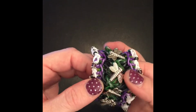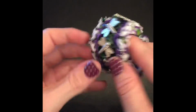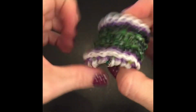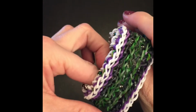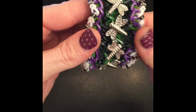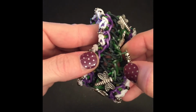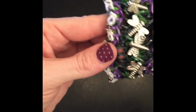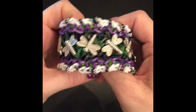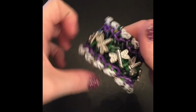It's very, very see-through in the center, so hopefully, let me see what it looks like from the back. Well, that doesn't really do it any justice now, does it? Okay, we're going to do it from the front. I'm going to lift these bands up. So it'll be nice. But if you have big dragonflies or big beads that you can put down where I strategically place them, that would be perfect, and it would just come out just lovely.